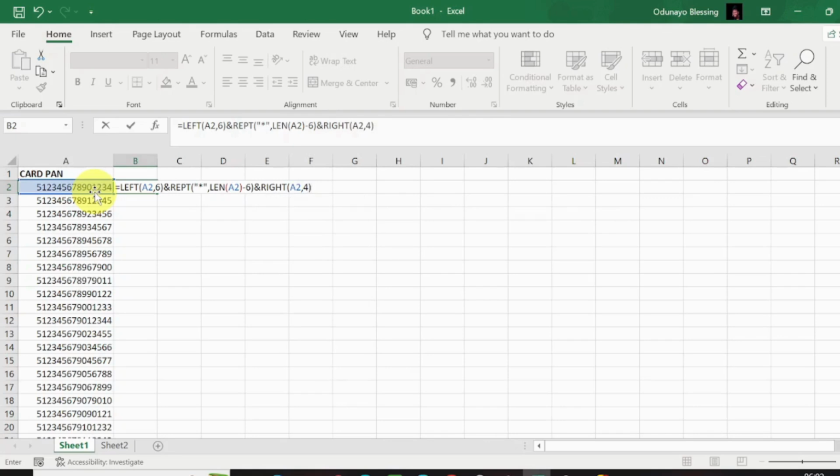So what I'm doing here is that it is an ATM card PAN, so I want to keep the first 6 digits and the last 4 digits, and mask the in between.